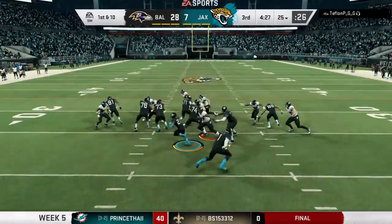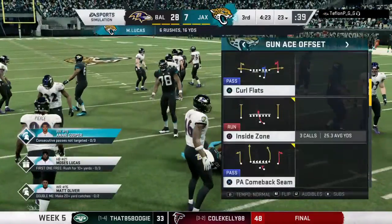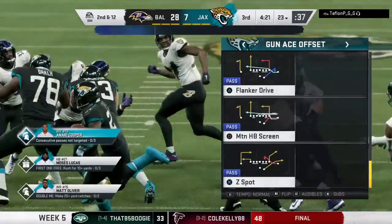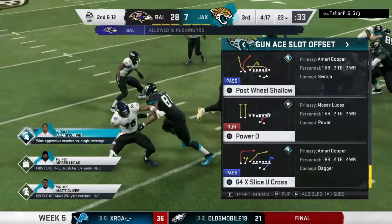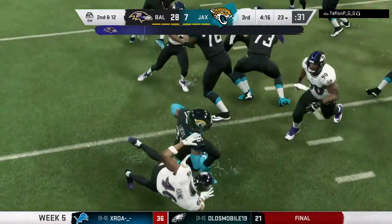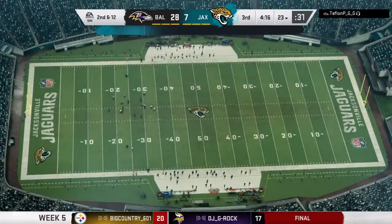And they need a big drive here just to answer the first touchdown of the second half scored against them. They were down at the half. Now, as you mentioned, they're down a little bit bigger, but no time for discouragement. Just got to get back to it, right? Put your shoulder against the boulder and start pushing and try and get back to where you were to start the half.